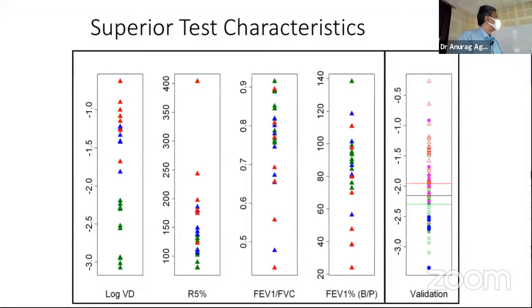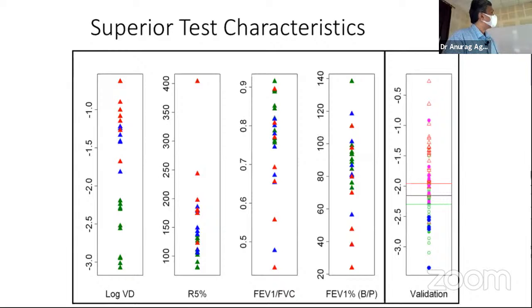This is probably one of my favorite slides. This parameter that we thought through a hypothesis, not through random forest, is called volume dependence. This is log of volume dependence. Everybody who's a green triangle is a normal. The red and the blue triangles are asthmatics, paired samples. Blue when they are well controlled, red when they are under an asthmatic exacerbation. You can see spirometry cannot distinguish them easily. These are all mild people.